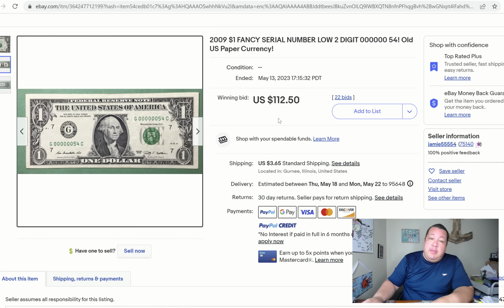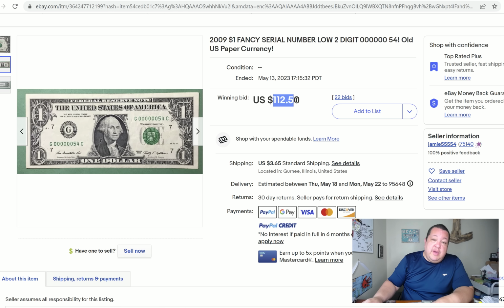This one right here, I mean, check that out, guys. $112.50. It's like an easy C note and up. Where it gets even more pricey is when we get into the 20s and teens for a low serial number. And then once you get into single digits, guys, those things take off. Normally those would be a $300 to $500 note, even in this condition that you see here. So very nice sell, well done.